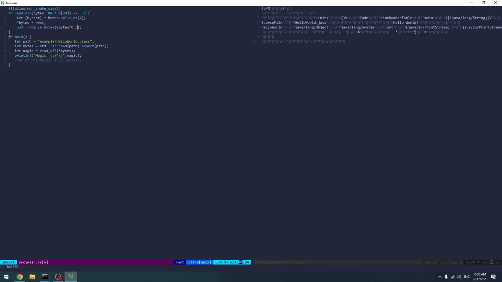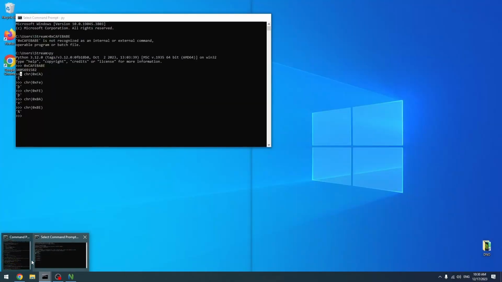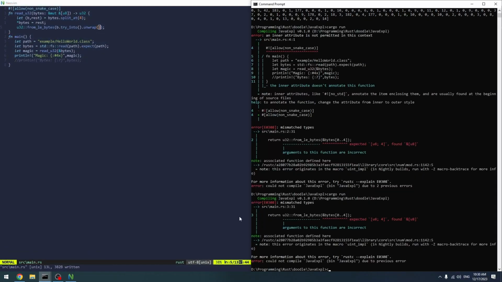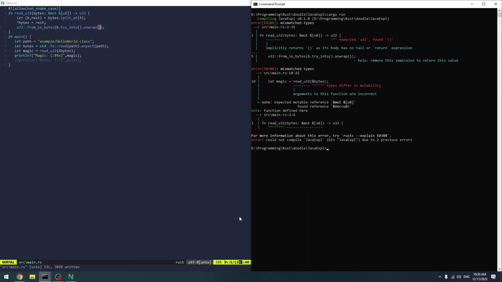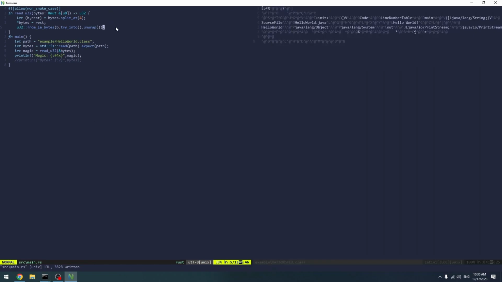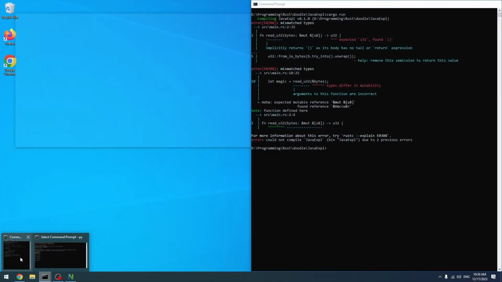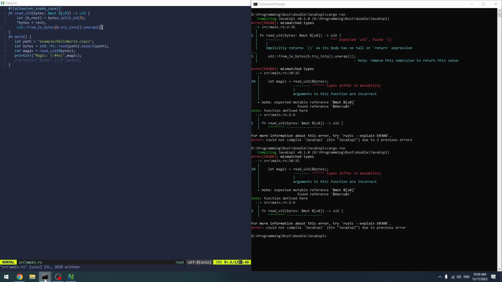Essentially, it's b dot try into, then unwrap. It should work, right? And if it doesn't work, it doesn't matter. So we're expecting a u32 and found nothing. Oh, right, because we will put this in here, and that doesn't really matter for us. I can probably close this as well. Mismatched types, mutability.